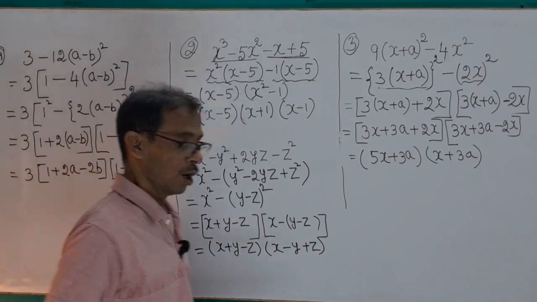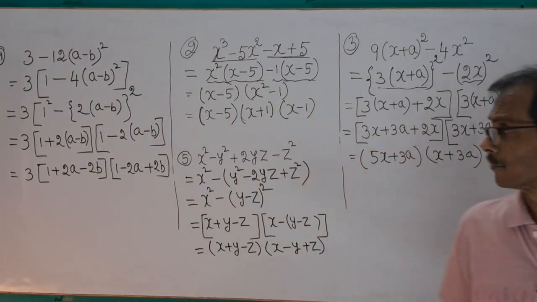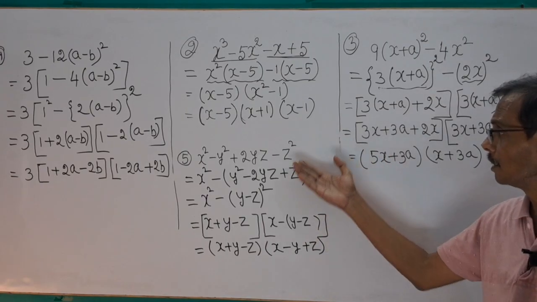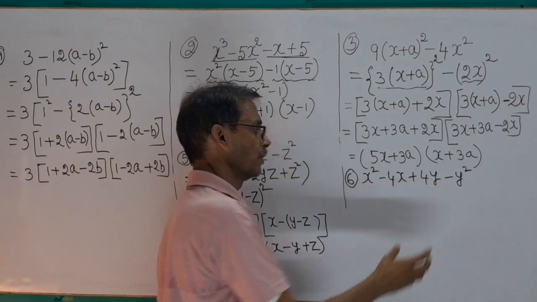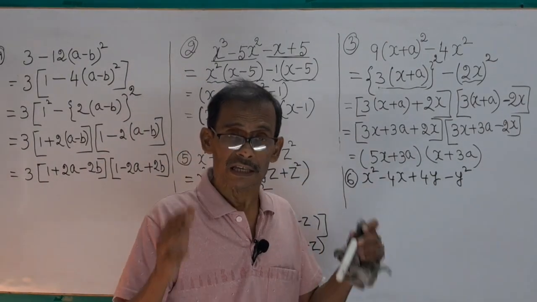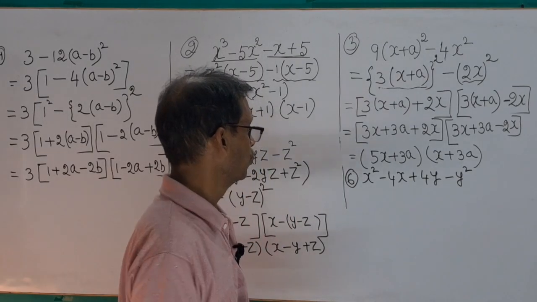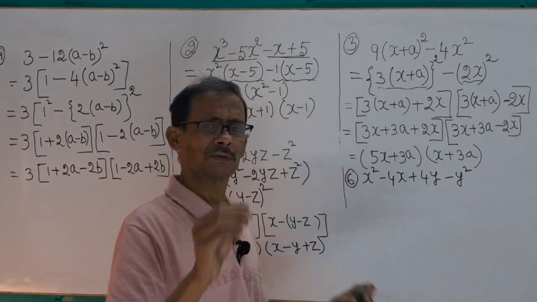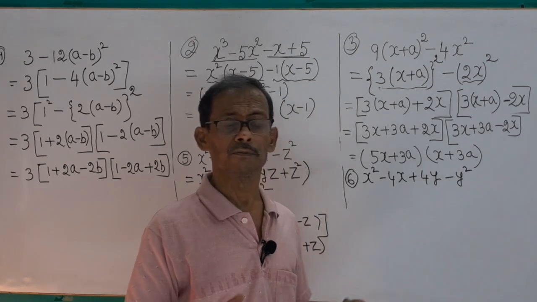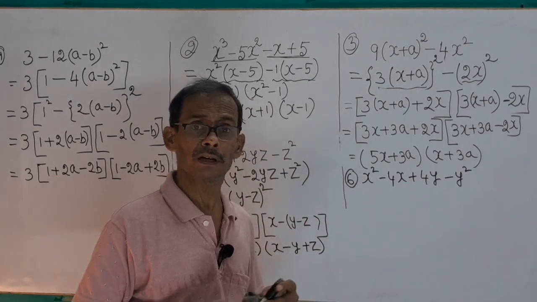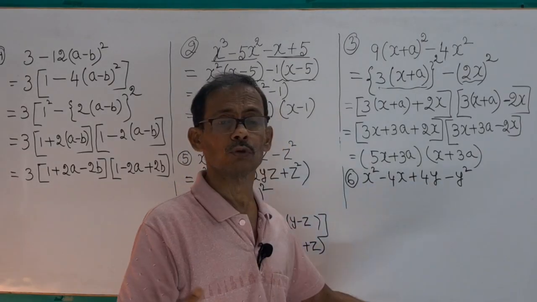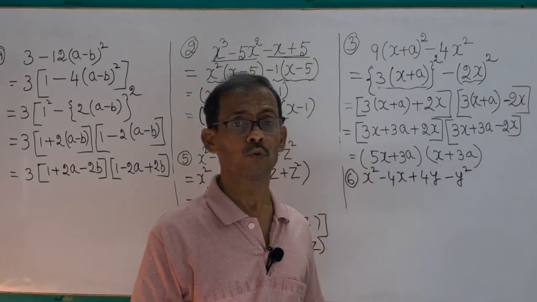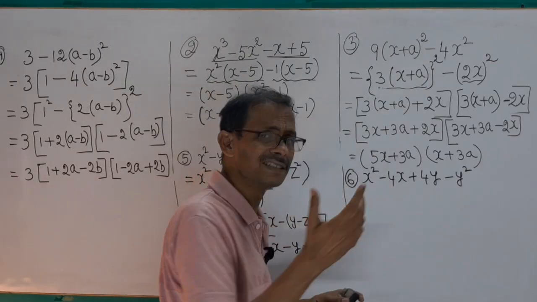So when initially you have seen, could you understand this factorization has to be done by the a square minus b square formula? x square minus 4x plus 4y minus y square. Again, some surprise is waiting for you. Here, you think whatever you do, you will not find the clue. But some of you may find that x square minus y square, we know the formula x plus y into x minus y. So let us rearrange the terms.